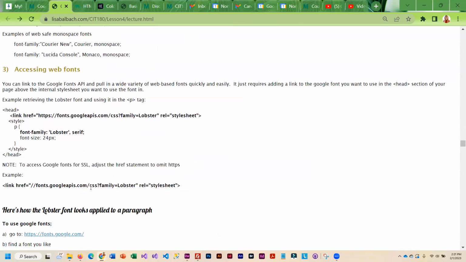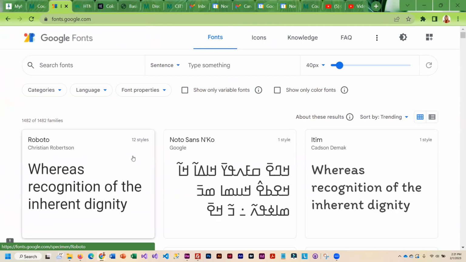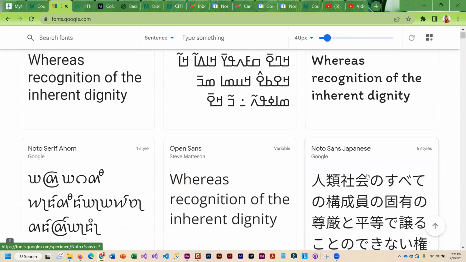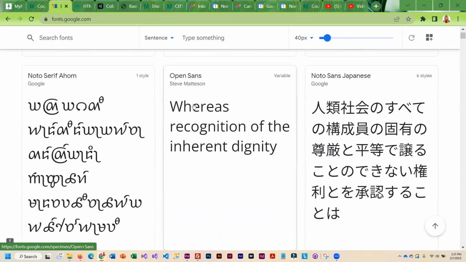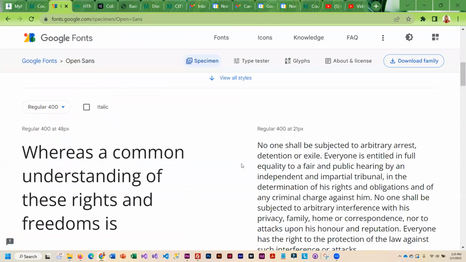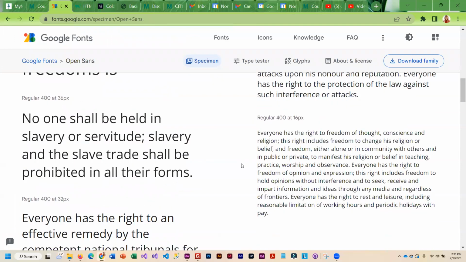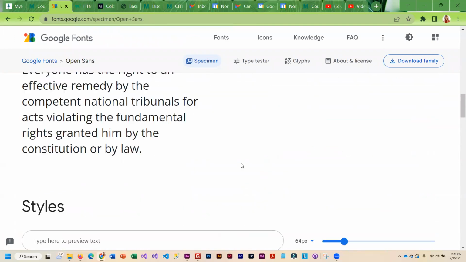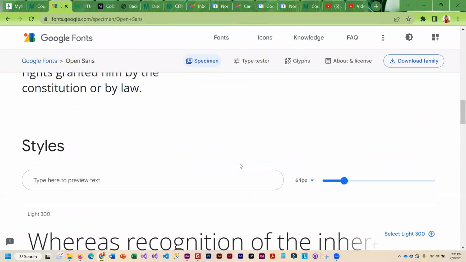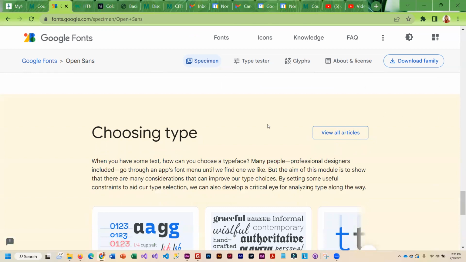With Google Fonts, they will be accessing these fonts from the web. So they should be able to see the exact font you wanted. And so it's just a matter of finding a font that you like. You can kind of click on it. These fonts are free to use. And they typically will have information on how to put it in your page.